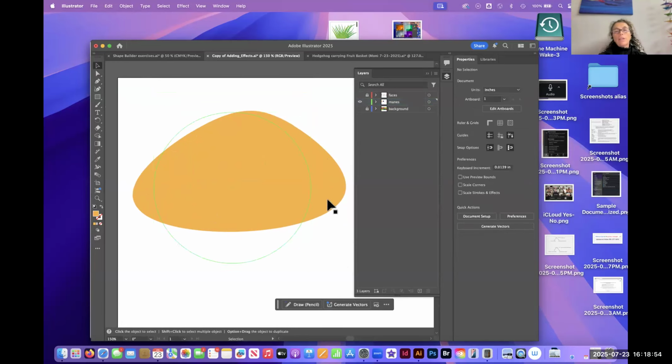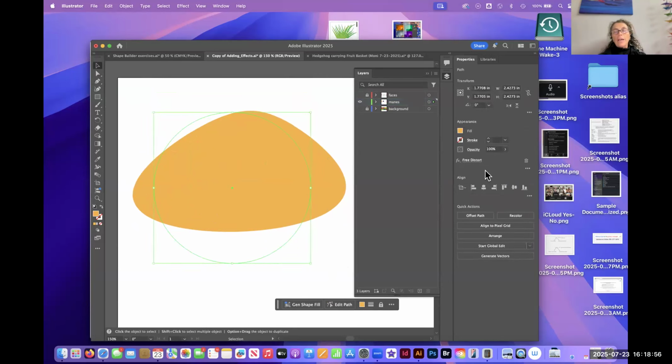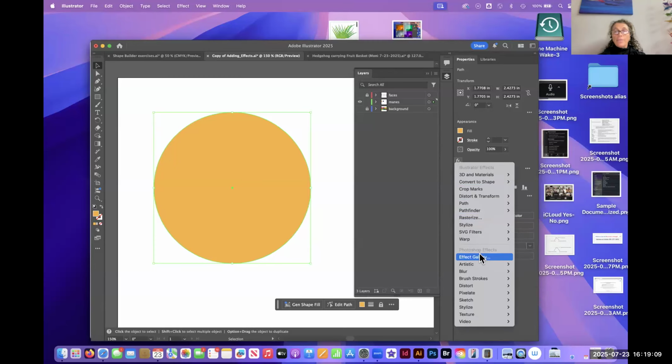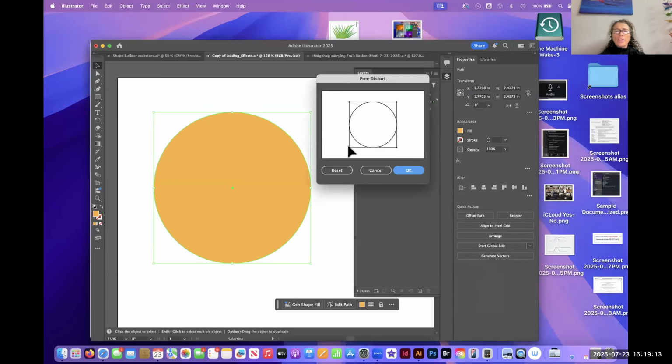Now, say that I click away and I don't like where I'm at, I can go back here and see how the effects now says free distort. I can trash that effect, say, nope, I don't want that. And it goes back to being a circle. Now I can go back and choose it again. Where's my distort and transform? Free distort. And I can just keep playing around in here with that one. And then I can reset it over here if I don't like it.